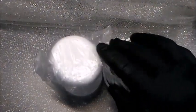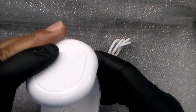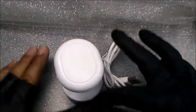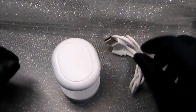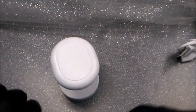Oh, I like the size of this one. I love how much more open-faced. There's more space to get your finger in for curing. So it has this USB cord, and I unfolded it later, and it's about 2 feet long, so you know. But I'm really pleased with how much room for even a couple of fingers.